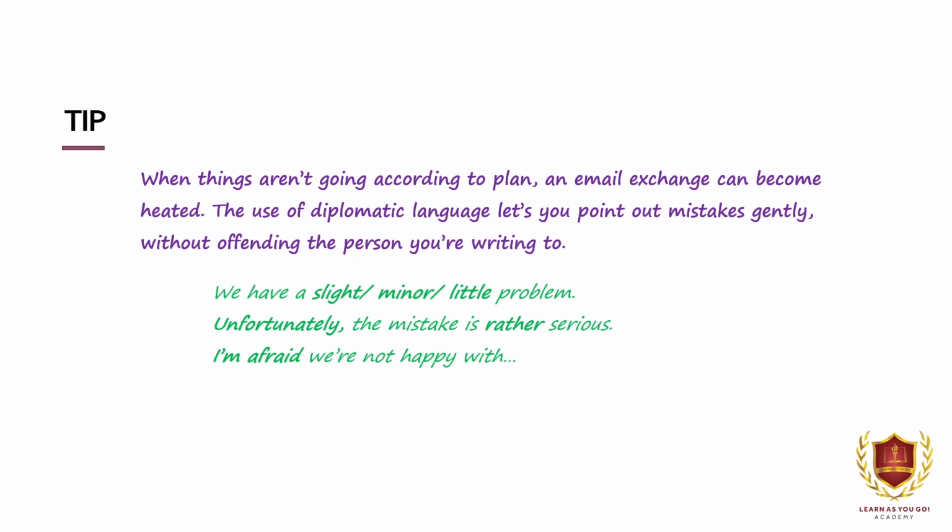Tip: when things aren't going according to plan, an email exchange can become heated. The use of diplomatic language lets you point out mistakes gently without offending the person you are writing to. Example: we have a slight, or minor, or little problem. Unfortunately, the mistake is rather serious. I'm afraid we are not happy with.